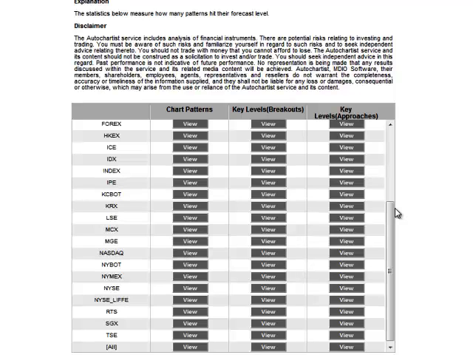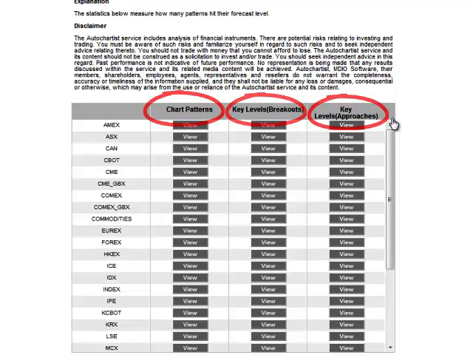I want to just quickly stand still for a second at what types of analysis we have performance stats on. You'll notice that we have separate columns for key level breakouts and approaches and one for completed chart patterns. The reason why we don't have a column for Fibonacci patterns is because there is simply no computationally efficient way for us to determine whether a Fibonacci pattern has been successful. I'm not suggesting that it's not possible to code, I'm just saying we don't have the kind of resources at our disposal to do it effectively at this time.